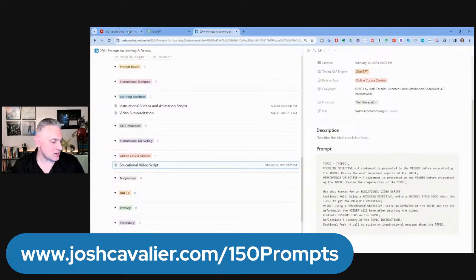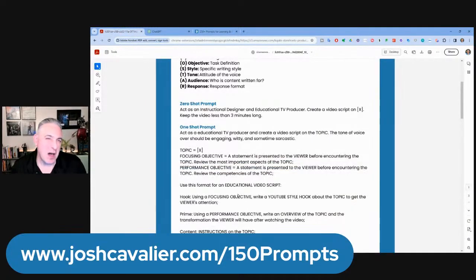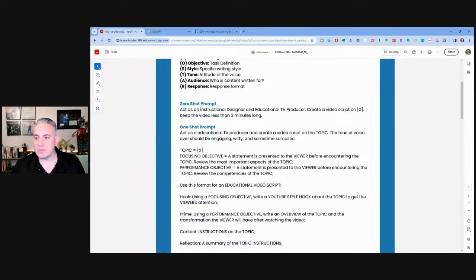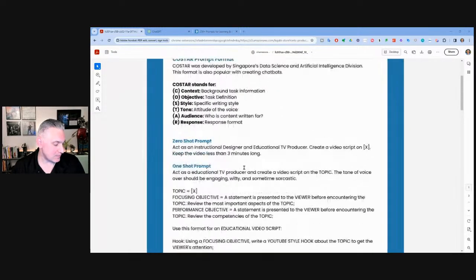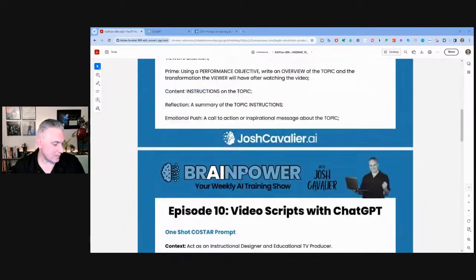Now, with the worksheet, I've modified it slightly. So let's take a moment and now look at a one-shot prompt. With a one-shot prompt, this is when we go in and give the model an example. All right, so let's take a close look at this one-shot prompt here. Zoom in on it a little bit.